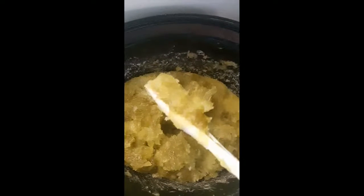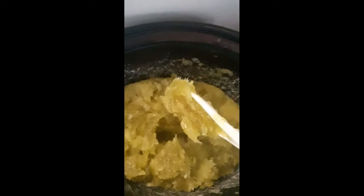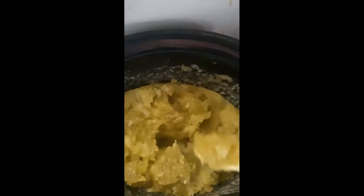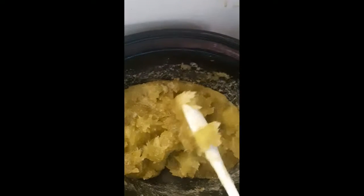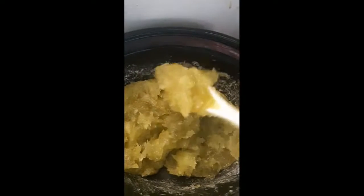This is the consistency that you want. It's kind of clear. It really is clear, but it has a yellow hue to it. Oh, yeah, kind of a yellowish greenish hue. But this is the consistency you want to show before you start to add your water, because this is the last stage. It's going to stay this way. When you put the top back on, it's going to have water on it. That's fine.